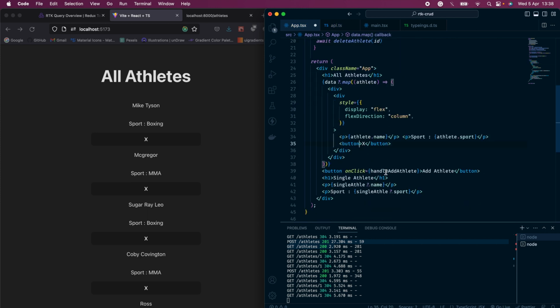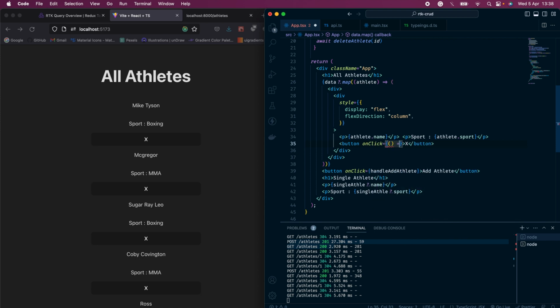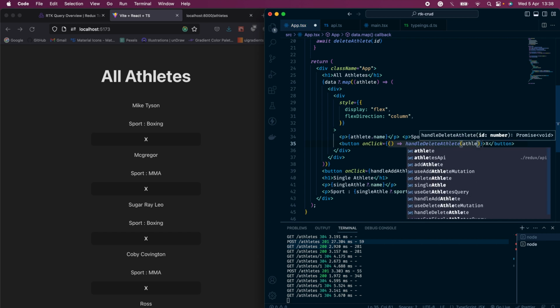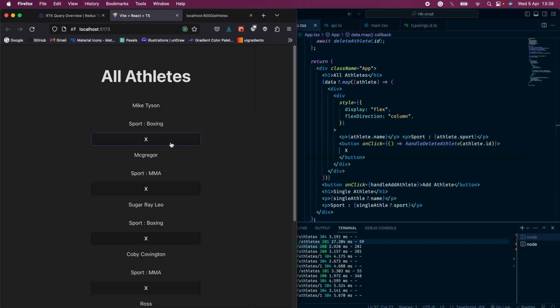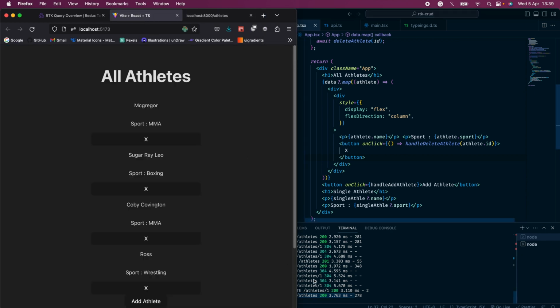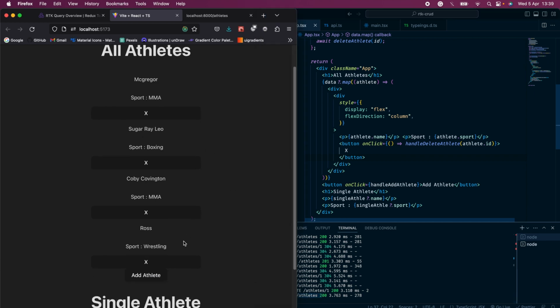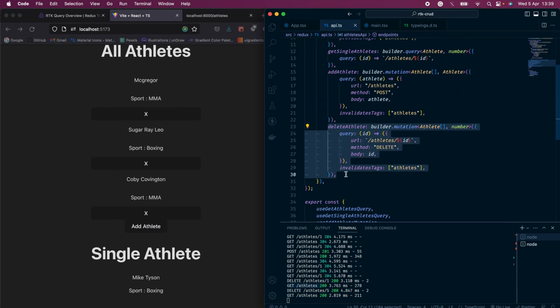So in here, if I go to the button onClick and give it the function and also the ID of the athlete, I save that. Now let me try deleting it. It deleted the athlete and also refetched the data from here. As you can see, delete and then get. We'll delete another one. So Ross, I deleted. Fine.